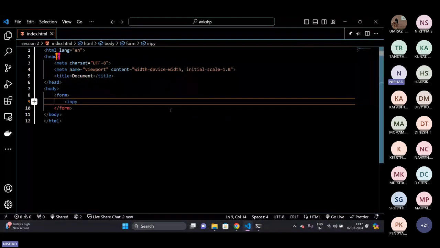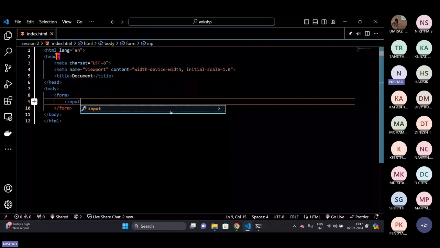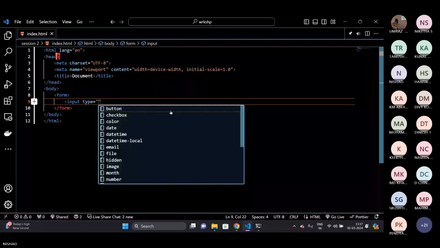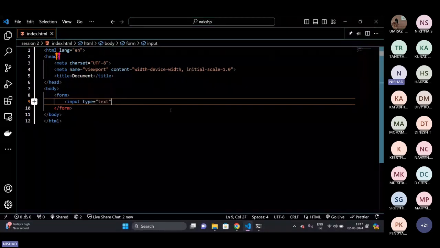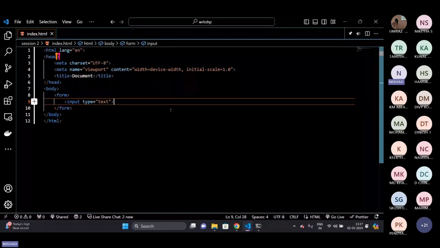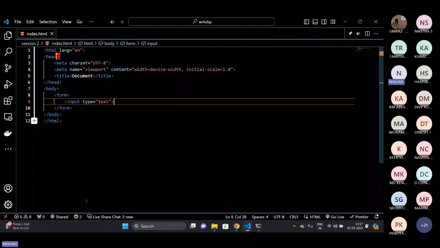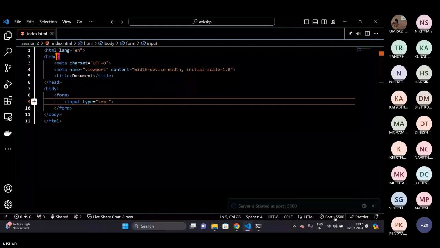Input is the element, and then we have type, which is the attribute. If we give text here, you will have Go Live over here. If you click on that, you can see the outputs.